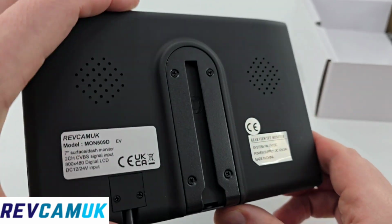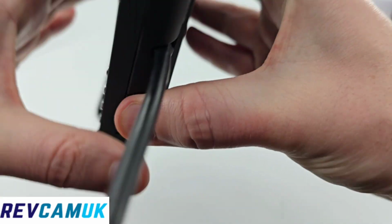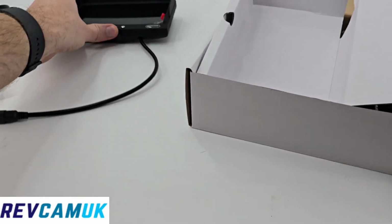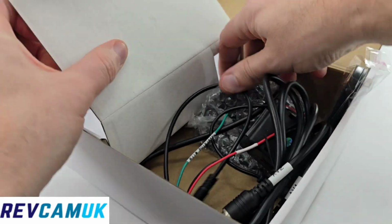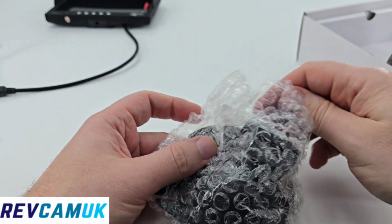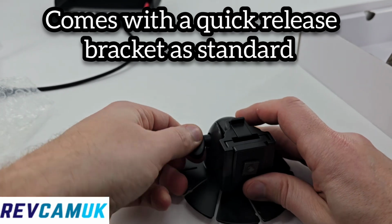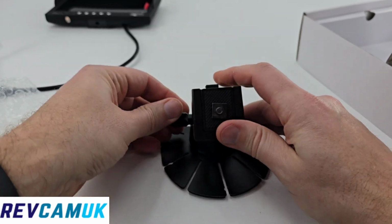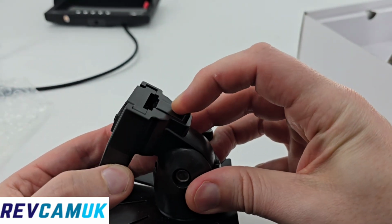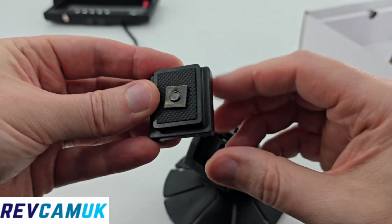So you'll notice that it's got the rear central bracket, so you can install any of our selection of brackets. The bracket that comes in the box will be our quick release bracket, which is one of my favourite brackets. So this one, you've got the left sort of wheel for tightening. You've got a release thumb switch or finger switch, whichever you use.